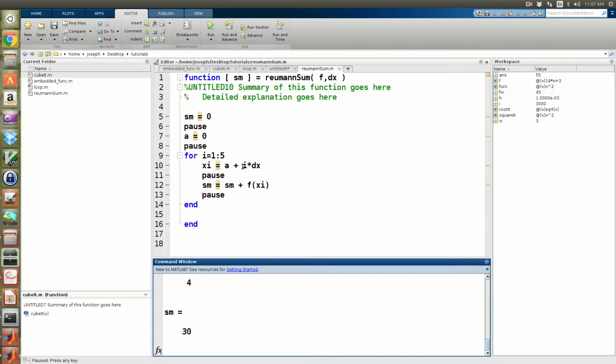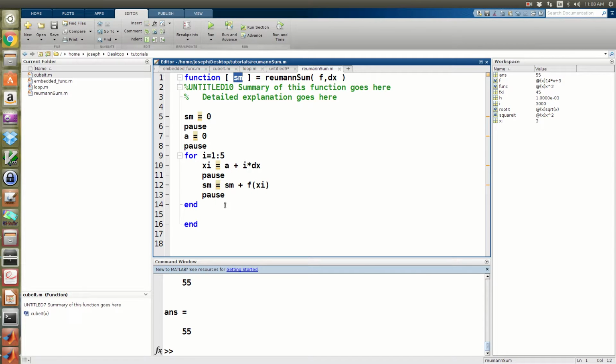Now can I predict what xi is going to be set equal to this time? This time I is going to be equal to 5. So xi should be set equal to 5. And then sum is going to equal 30, what its current value is, plus 5 squared, which is 25, so we'll get set to 55. And then that's the last time that we're going to go through this loop because we've reached the ending index. And so it returns the answer of 55. And so the value that it's returning is whatever's stored in this sum variable.